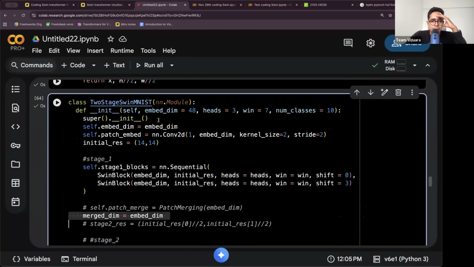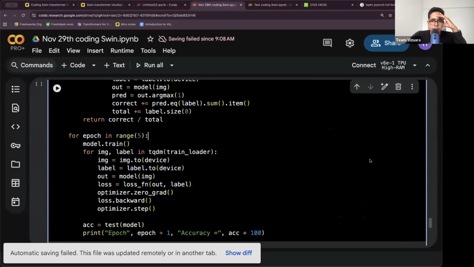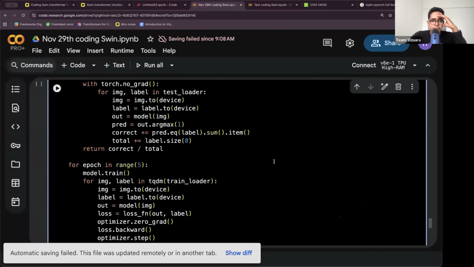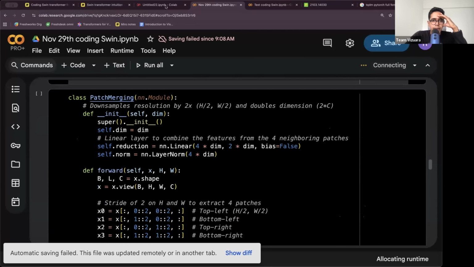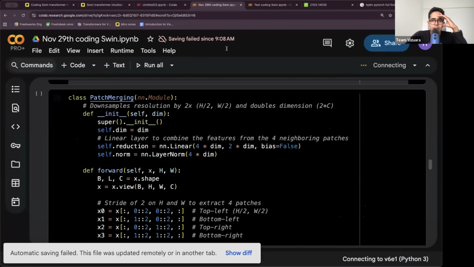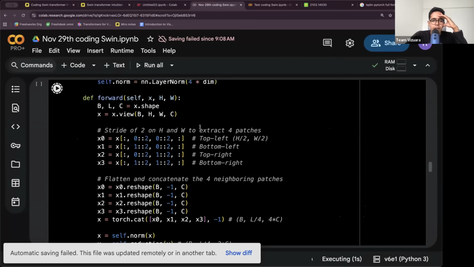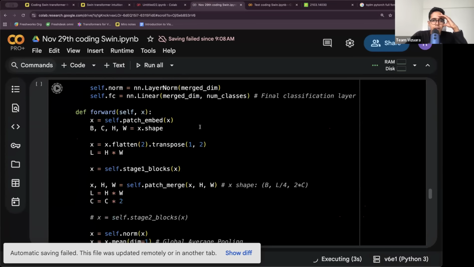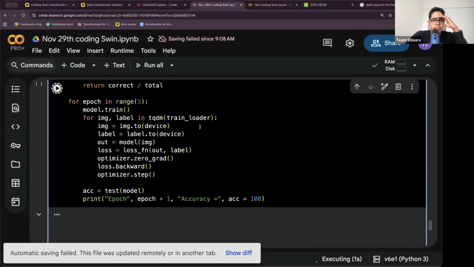Where else is the error? Let me do one thing. I have a working code which I just ran just before the lecture. We can compare these two. I'm sure while writing so many lines of code, somewhere some issue will come. So this code is working. It's pretty much almost exactly same as this because I used this code.